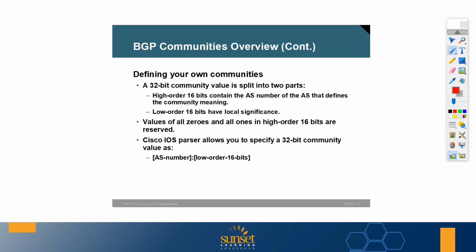We're going to talk about the idea of defining a community string. We said it is a 32-bit number. It's typically split into two different parts. The highest order 16 bits contain the autonomous system number that is really going to be utilizing this community string, if you will, okay? That AS then uses the last 16 bits to go through and say, what is the meaning of that community string? Okay. They show values of all zeros and all ones. The higher order 16 bits are reserved, and you'll see that that's not an autonomous system number either. They show IOS allows you to actually specify it as AS number colon and then a lower 16 bits that we utilize.